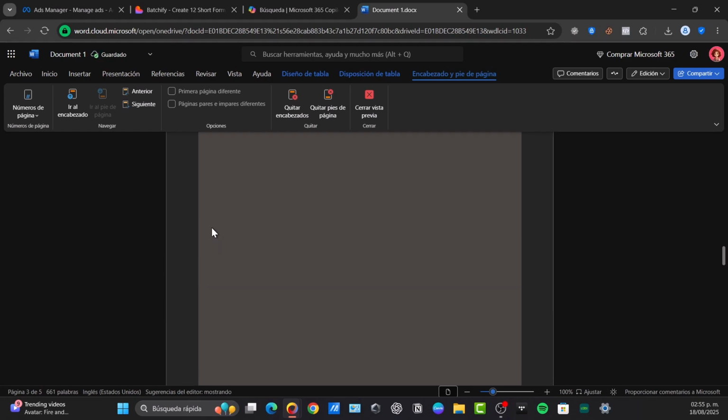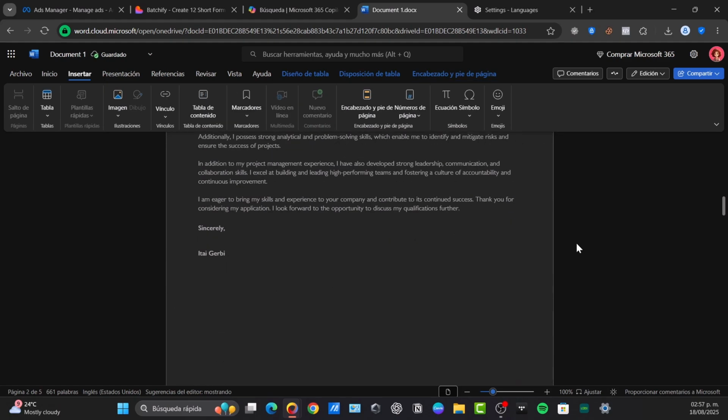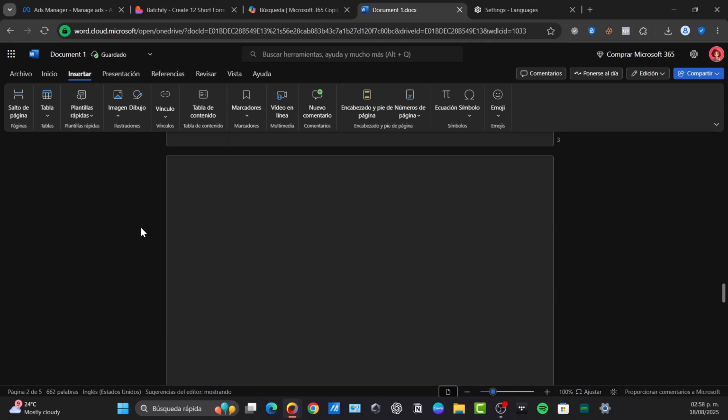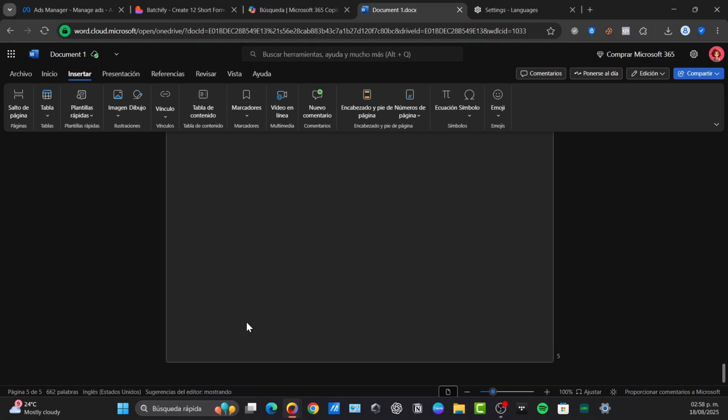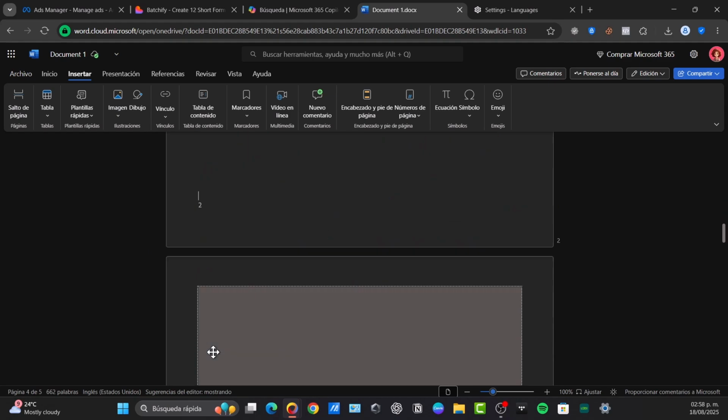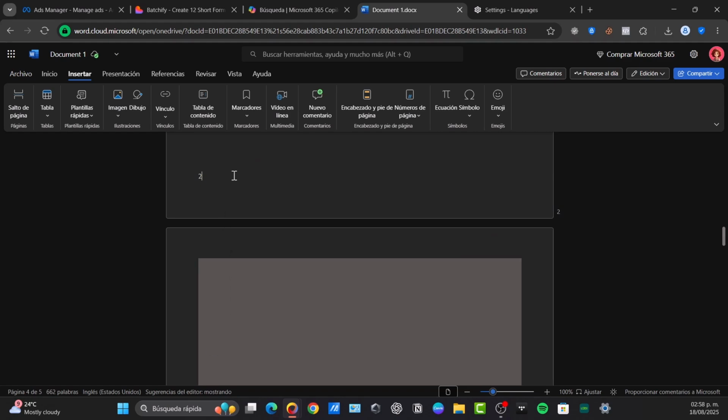Another solution that you can do is to go directly to the second page, for example, go into Insert, and just type the actual number, which won't be appearing anywhere else in my document. Or something else I can do is type into the upper side of the Insert menu.